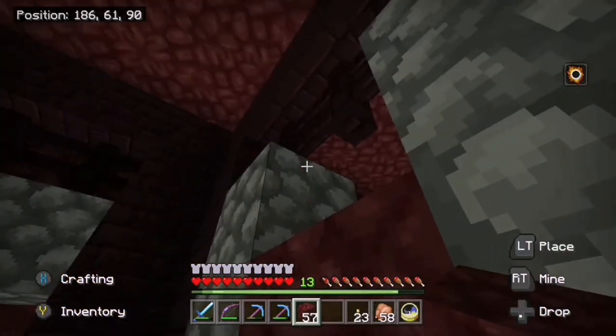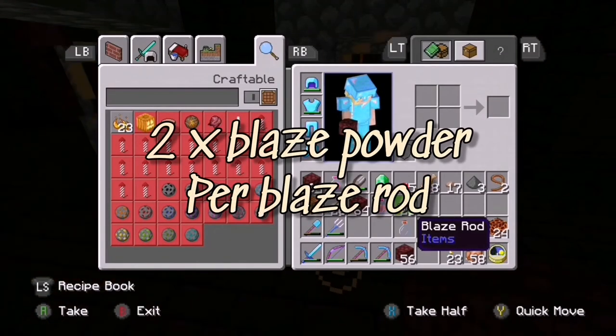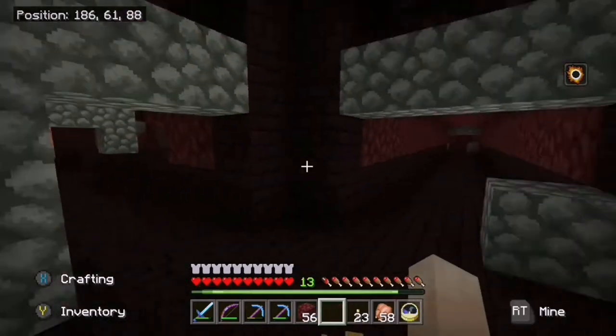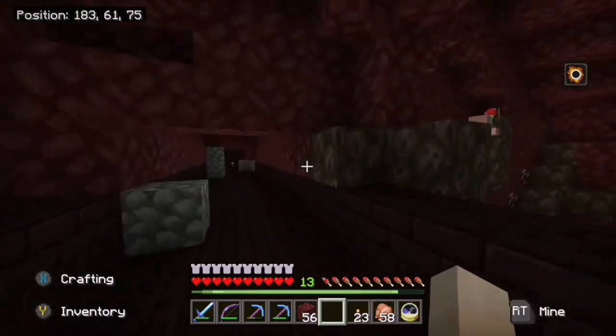We've got plenty now. Thinking about it, I'm not going to need more, because that'll make two blaze powder. So that's going to be absolutely loads, absolutely plenty. So we're done here, which is nice, which means we get to go home. Let's go home. Get out of here.